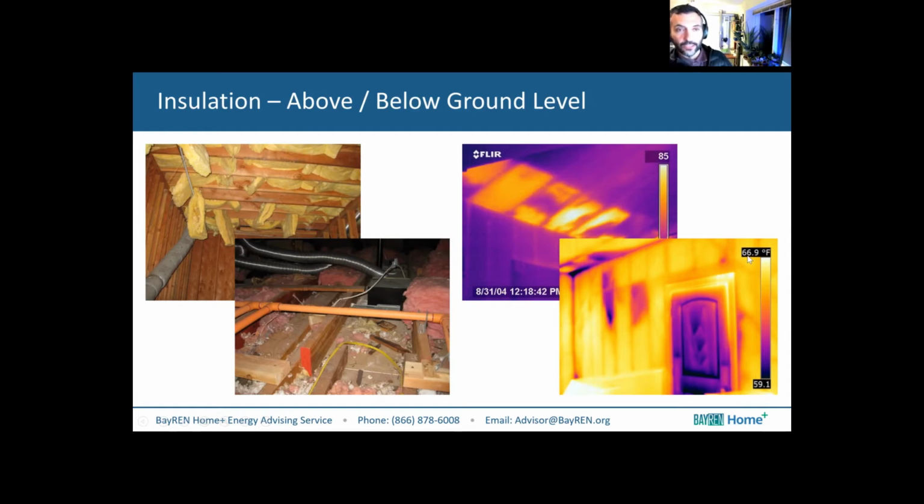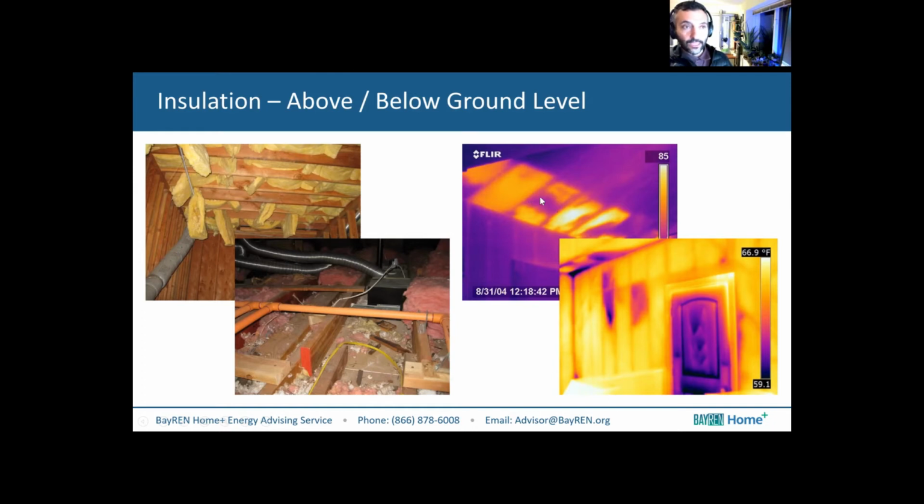It's showing here 66.9 degrees Fahrenheit is the yellow, 59.1, probably a cold day. You can see that there's some coldness in the wall. That's probably leakage. There's really, really cold there. Maybe there's a hole outside from a woodpecker. Maybe it's a sconce that's a light outside on the edge of a deck, and there's just air getting through that into that space, or doorknob or doorbell or something like that. So these are all really common issues that we see.